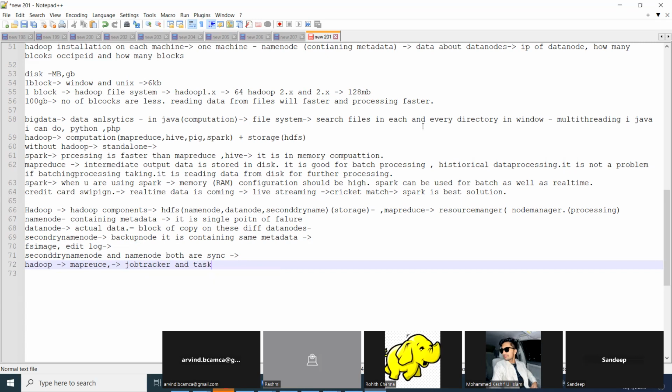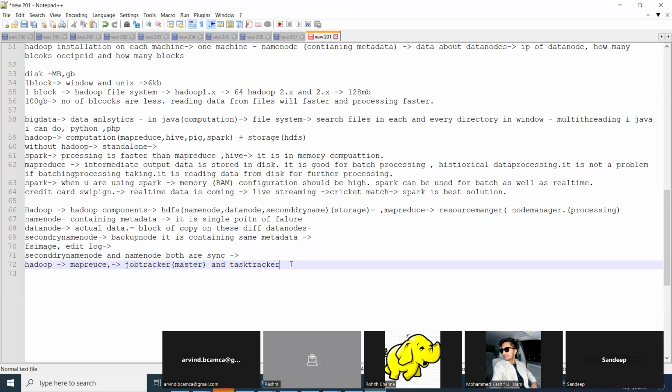Job tracker assigns the task to the task tracker, and task tracker does the actual task on the data node. So job tracker is a master of the task tracker, same like name node is a master of data node. Same thing: resource manager now assigns the task to the node manager in Hadoop 2.x and 3.x.